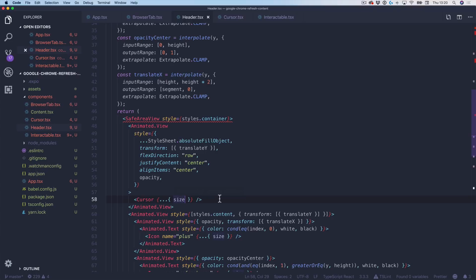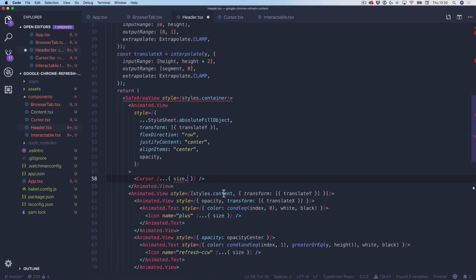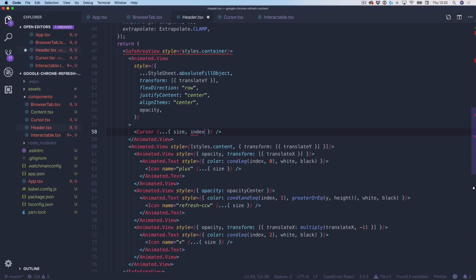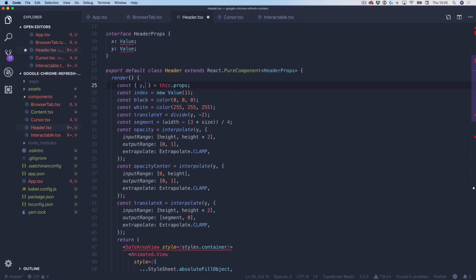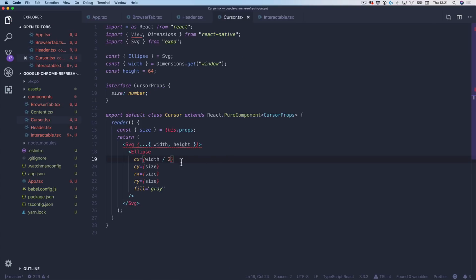So here as parameter, I'm going to pass index because we're going to need to update the value when we switch to the index. And we need to pass X as parameter because this is what is going to drive the animation. X, we get it from here. So we need to animate CX and RX.